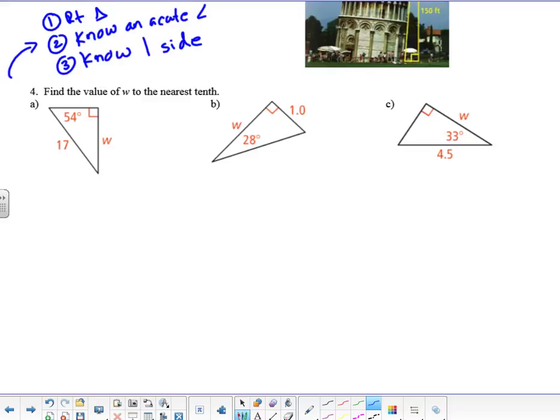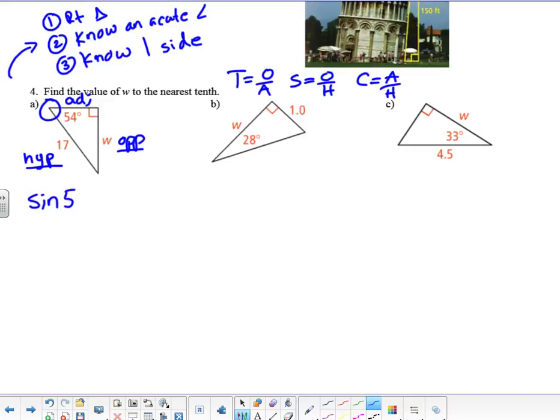So let's start off here, and I'm just going to write out Tom's old aunt sat on her cat and howled, right in our workspace. I'm going to start by identifying that this is the hypotenuse. I'm going to circle my angle. That means this side would be the adjacent, and this would be the opposite. So I'm looking for the opposite, and I know the hypotenuse, that's sine. So the way we write this is sin of 54 equals the opposite over the hypotenuse.